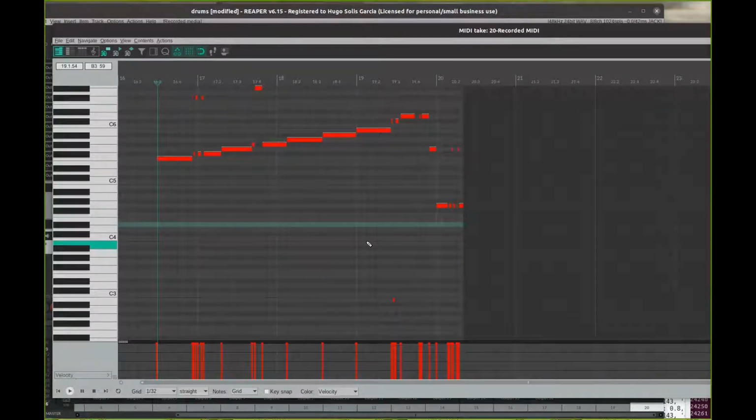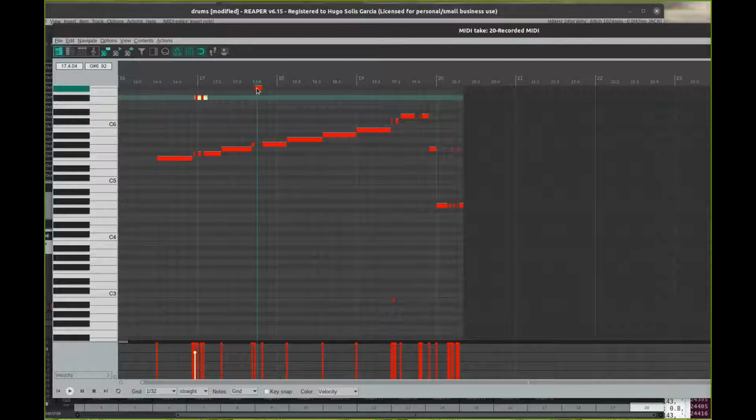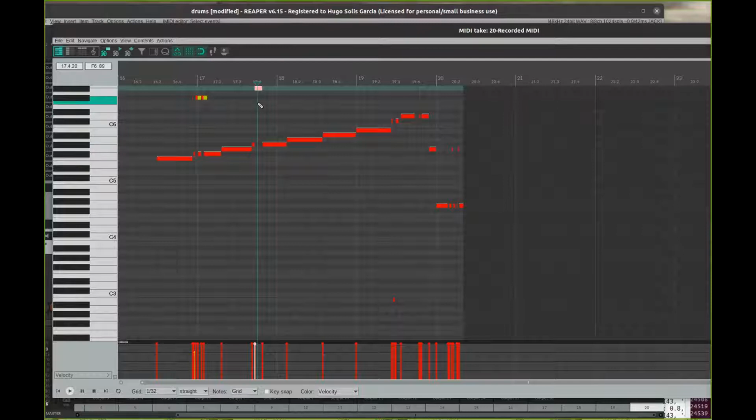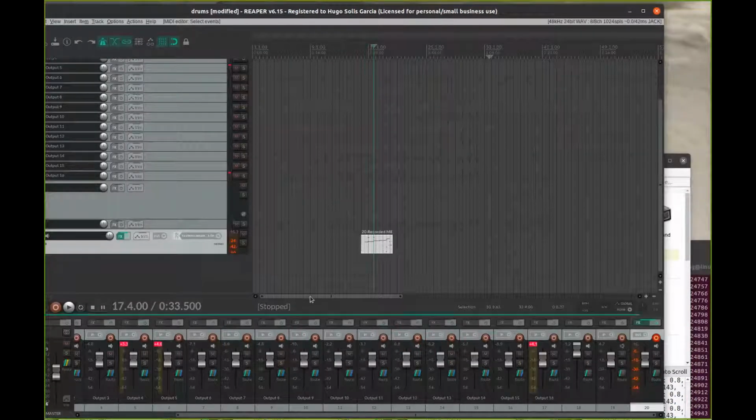However, these algorithms are not perfect, and none of the algorithms that I know are perfect. As you can see, there is a lot of noise. This is noise, this is noise. All of the things that are here are noise. So probably you will have to clean a little bit, especially if you're recording in a place with noise and so on. It could be problematic, but at least you have a kind of conversion from audio to MIDI. There are many other tools for doing that, but this one is already embedded in Reaper, so it could work.